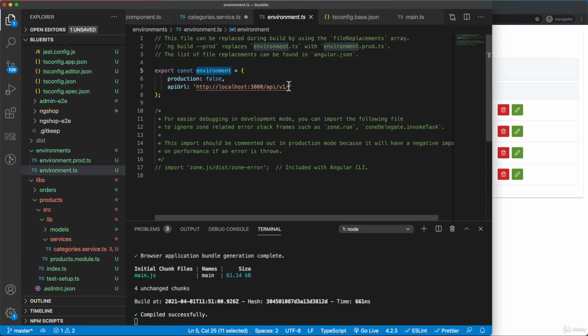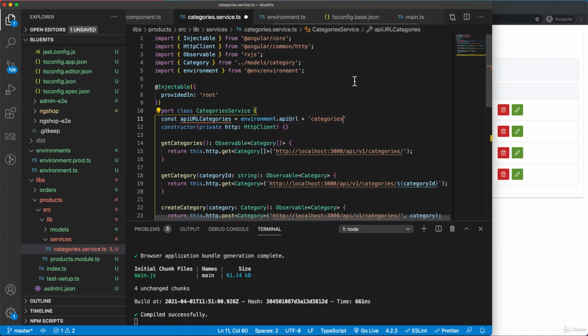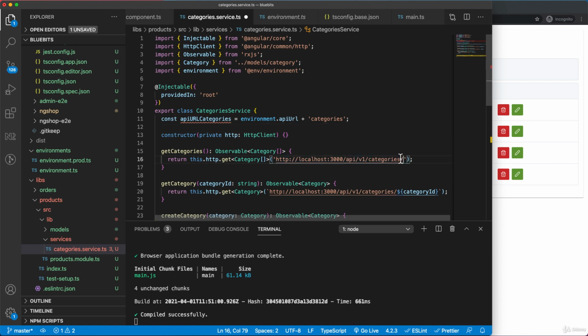We also need, for example, a suffix which is called categories. So I need the categories to be in the URL as well. Then I will have this complete link. So we can have that like this, so we don't have any const here because it's a class variable. So we can replace this one with this dot the variable which I created here.